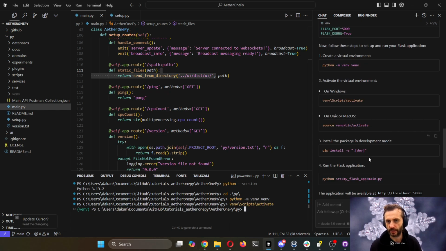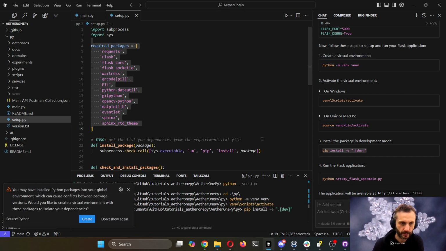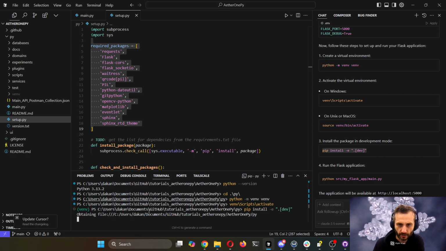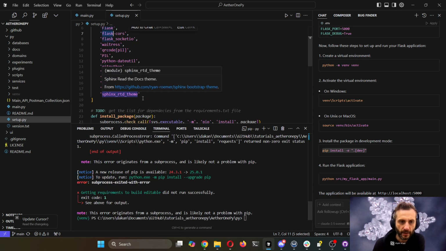From this point I'm gonna install all the libraries from the setup, and it's gonna be like this. Install for global environment. No. So right now it's gonna install all dependencies like requests, Flask, Flask CORS, Socket.io, and that kind of stuff.